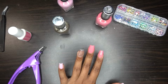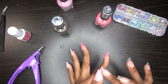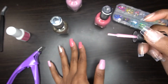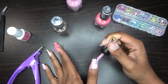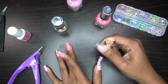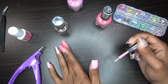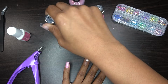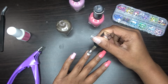Alright, it's really cute. Okay, let's let that dry. This dries super quick. And you'll hear my cat scratching at the door. A lot of things going on right now, sorry about that. I usually let my cat in, but not while I'm doing very intricate work. This is what I like to call this. You can also put this on top of a color, but I really like it by itself too. It is really pretty on top of a color as well.